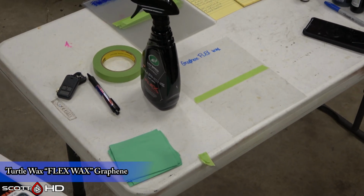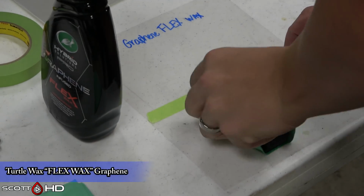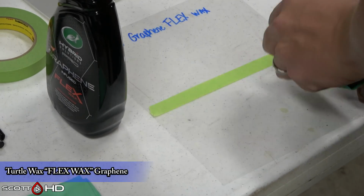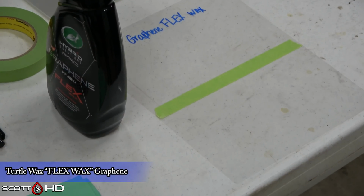Each time that I'm installing, alongside it I have a piece of transparency, and on the bottom half I'm installing the product onto it, and that's what we're using for our UV resistance, and we'll get to that towards the end of the video here.